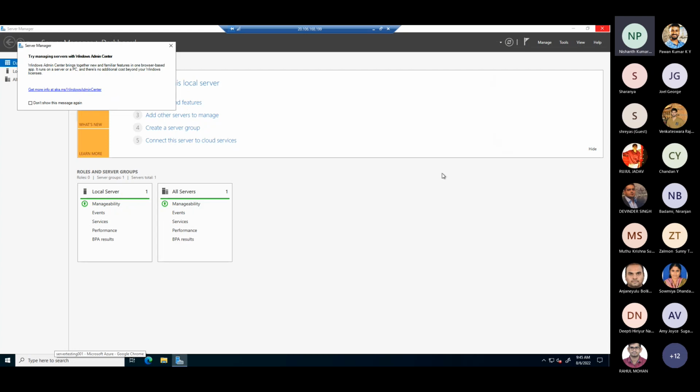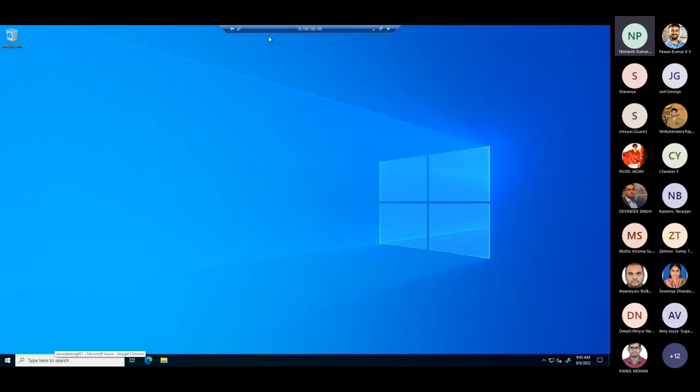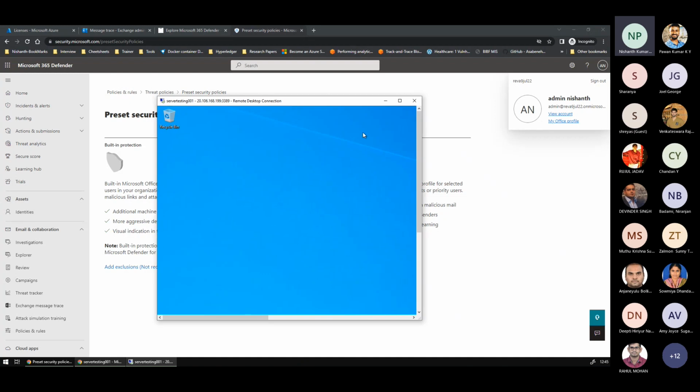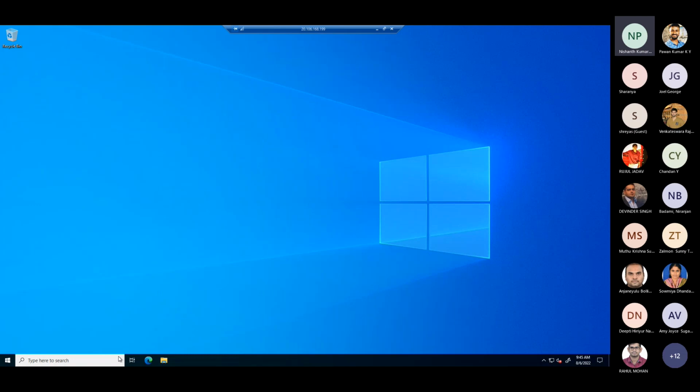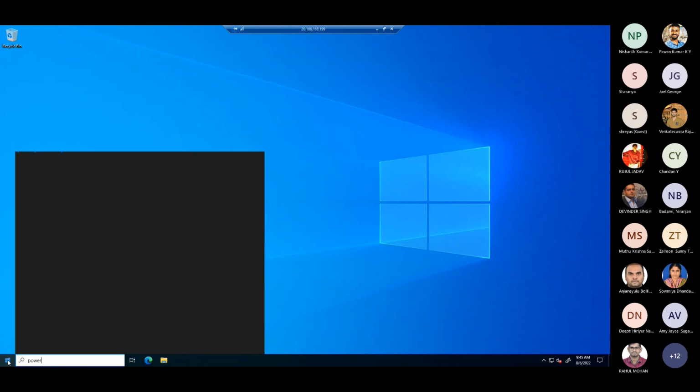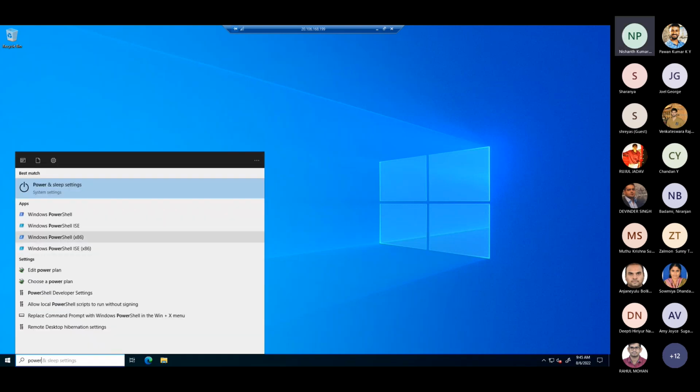See, in my case, I don't have admin privileges on my computer. Because I don't have admin privileges, I have created a virtual machine on Azure Cloud, and you all know how to create an Azure virtual machine. And here I will open PowerShell. And in this PowerShell, what should I do? I should run some commands.